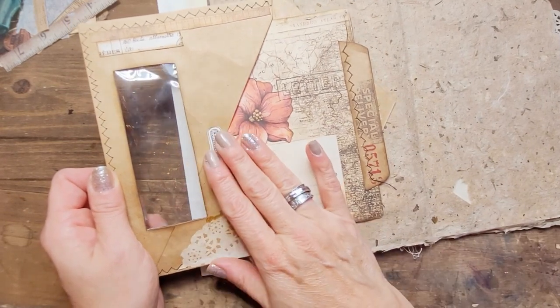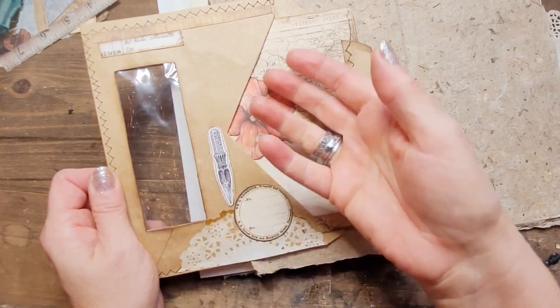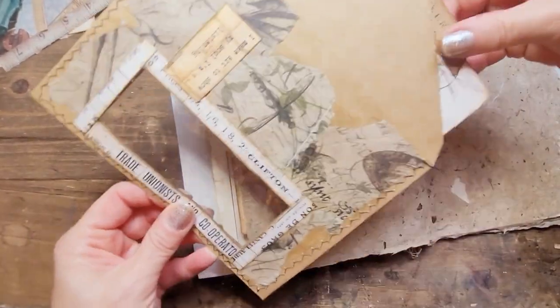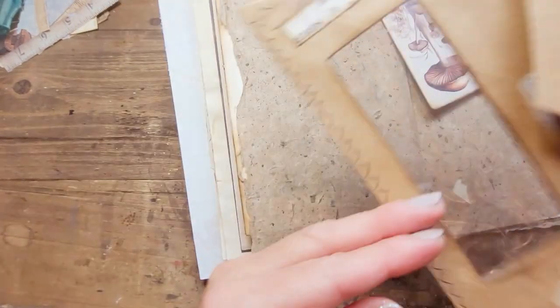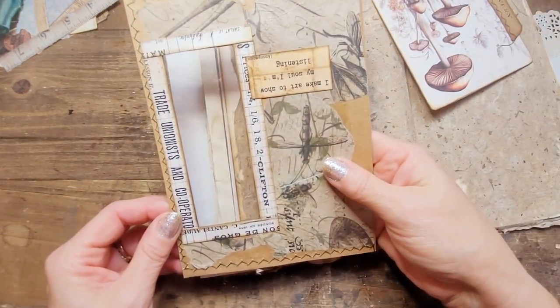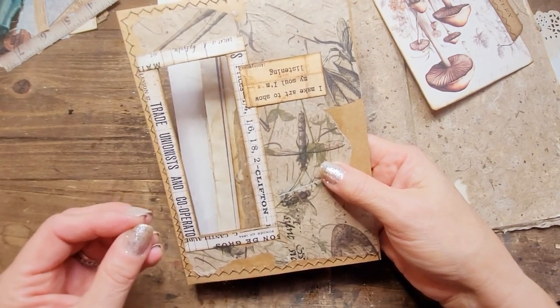A lot of times when we create envelopes with a window, it's usually from an envelope that already had a window, but the window is not see-through on both sides. So this envelope now is see-through on both sides. And the way to do this was a little tricky for me. I will try and explain the best way I can, and I'll also give you plenty of options to do it your own way.